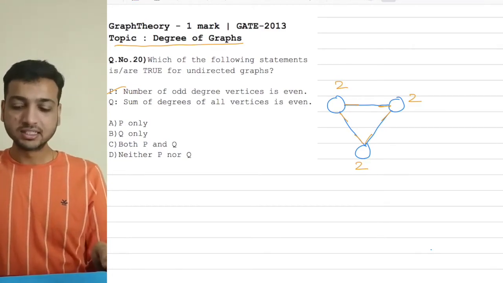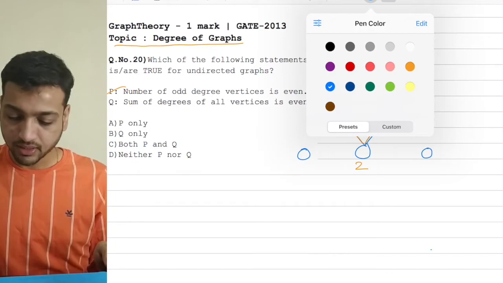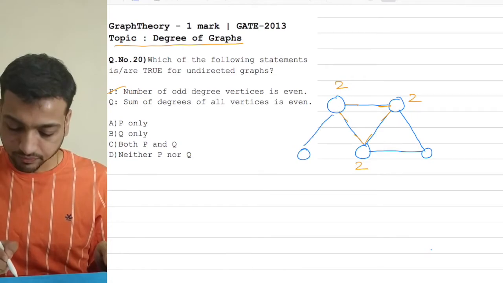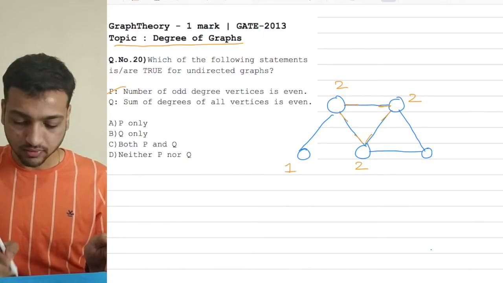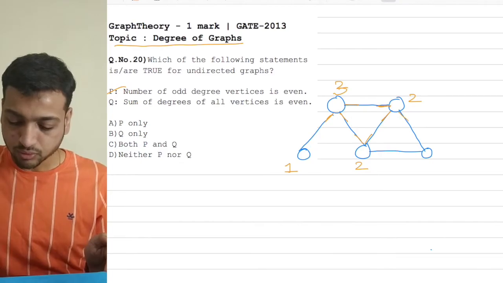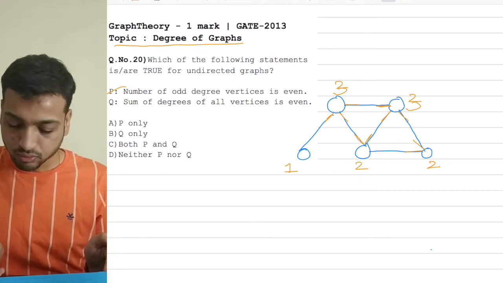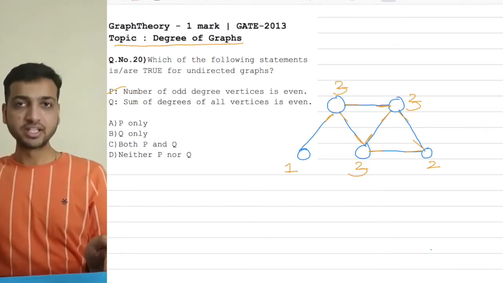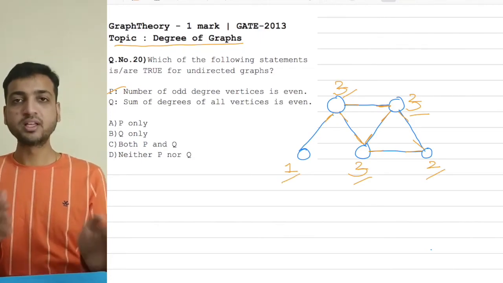Now let's try to complicate this graph. Let me add another set of vertices, 1 here, and let me randomly connect them. So let's connect it like this. Okay, that's it. Let's see the degrees of vertices. It is 1 here. Here is going to be 1 2 3, so this is 3. Here is going to be 1 2 3, so this is going to be 3. Here is going to be 1 and 2, so this is going to be 2. And 1 2 and 3, so this is going to be 3. So as you can see once again, the summation of degree of vertices is going to be even.